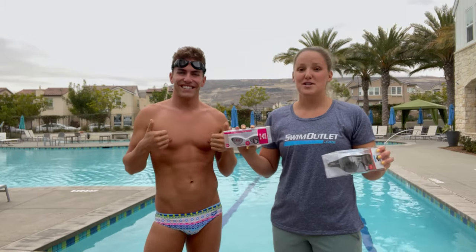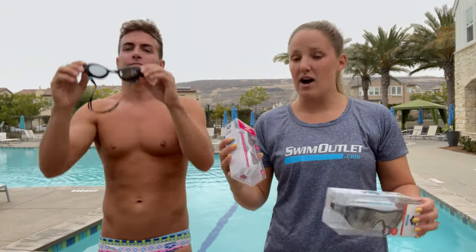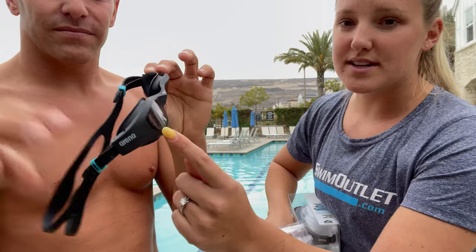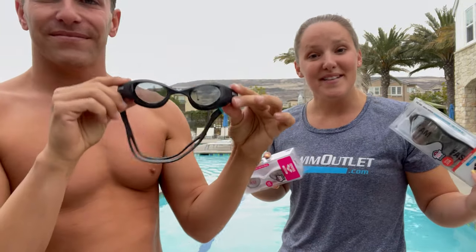Definitely check it out. We're going to be showing a close-up of what they look like as well, to see the easy adjustable straps on the side. Very easy — all you have to do is pull this tab here to tighten and you're good to go. They're really comfortable and you can find these available now on sunoutlet.com.